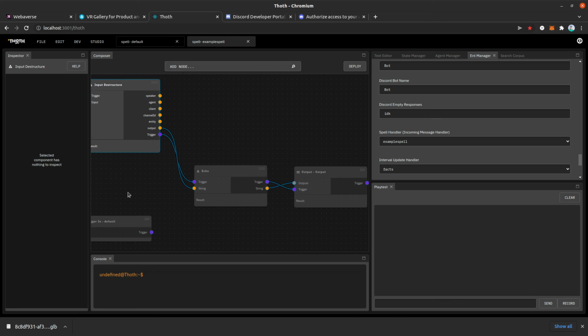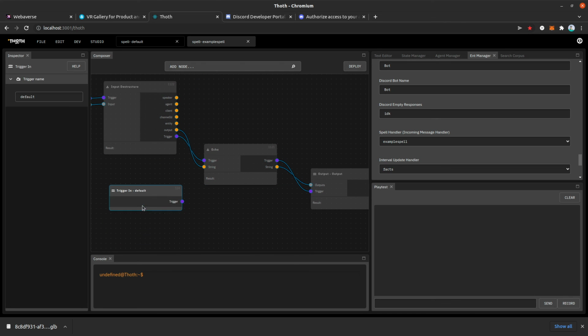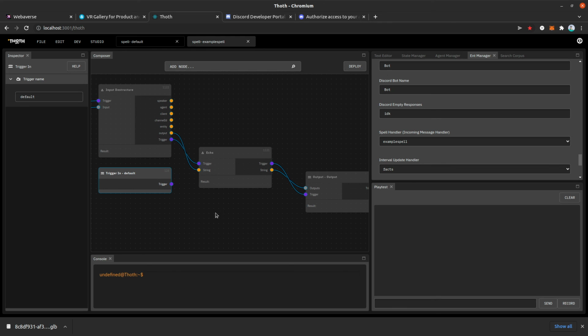So the problem was before it was trying to do this echo and it was getting some complex object. The object is not a string. It's not going to really respond or handle it well. Now it just gets the output, and it should respond.